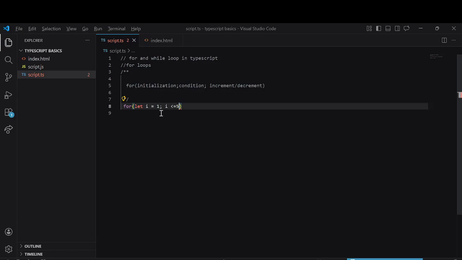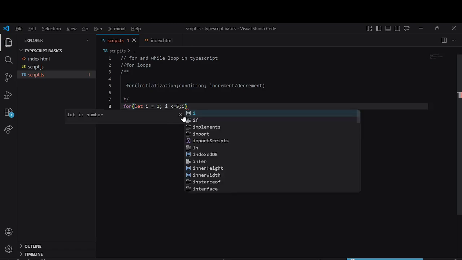So it means that i, which is 1, should get to a point where i is less than or equal to 5. For us to achieve a result where i becomes 5, it means that we have to increment. So it will be i plus plus.